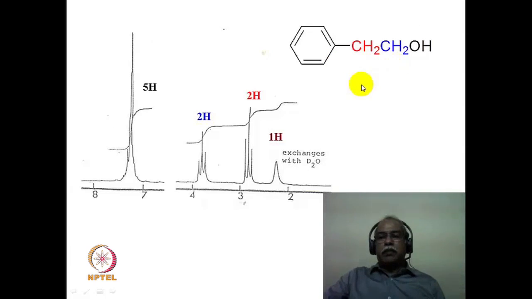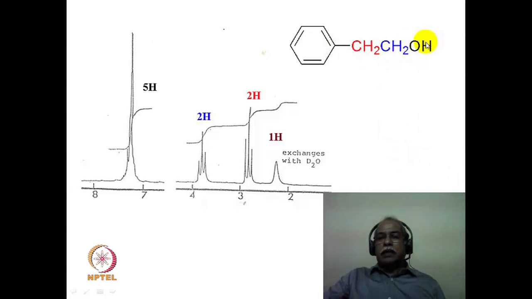Now if we take this simple molecule, this is a monosubstituted benzene derivative. In the aromatic region you have signals between 7 to 7.5 ppm with 5 hydrogen intensity, and the benzylic CH2, shown in red, comes around 2.8 or 2.9 ppm, and this CH2 which is attached to oxygen comes at more than 3 ppm. You can see the difference between the chemical shift values of these two types of methylene. This methylene is a triplet because of the adjacent 2 hydrogens. Similarly, this methylene is also a triplet because of the adjacent 2 hydrogens. So two triplets are seen for this molecule.